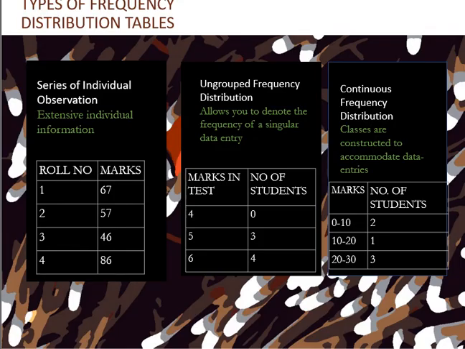So the first type of frequency distribution is an individual observation table. It basically shows you a list of observations, each occurring a single time in our data set. For example, there is only one case of roll number 2 getting 57 marks. It intuitively does not even feel like a frequency distribution table at times.